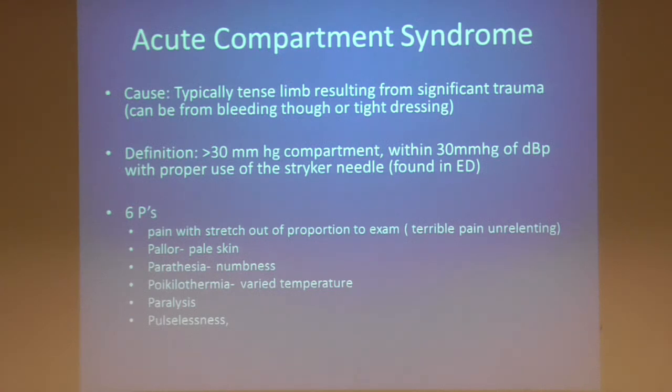Obviously, not a whole lot of people feel comfortable sticking somebody with compartment syndrome in the compartments, but what are the things that would make you call me or one of the other orthopedists? Pain with stretch out of proportion to exam, pallor, so obviously pale skin, paresthesias, poikilothermia, which is varied temperature within that specific limb, paralysis and pulselessness are rarely seen.